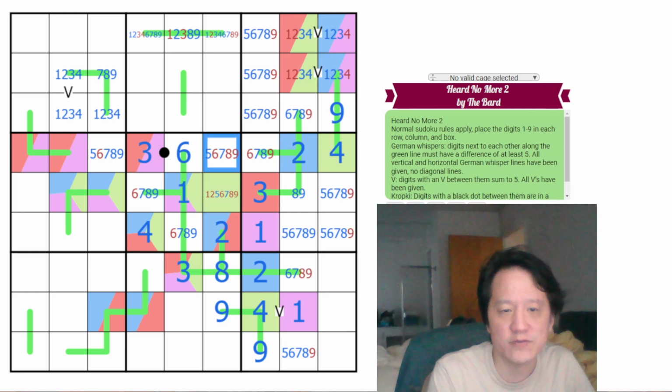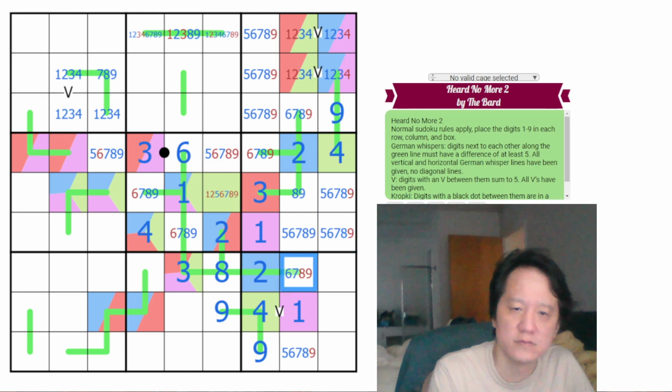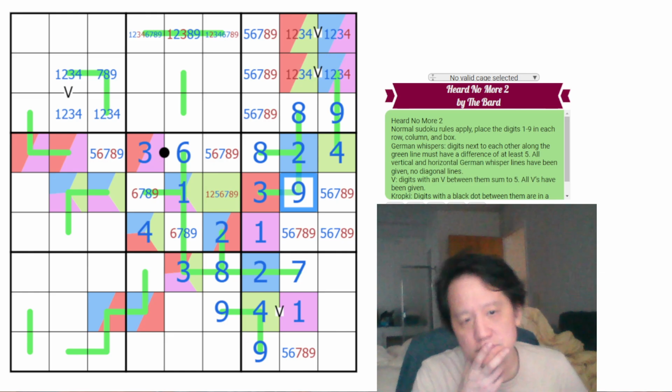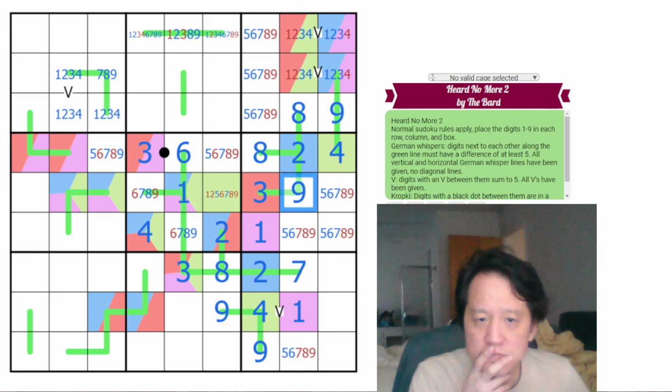This is 5 or 7. This is 5 or 7. This is 8 or 9. This is 8 or 9. This would have to be 7 or 8. So this, it would be the same as that. This would have to be 7 since it can't be anymore. So this would have to be 8. This would be 8. This would be 9. I mean, it all looks fine.